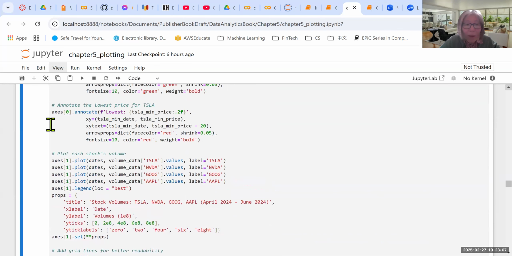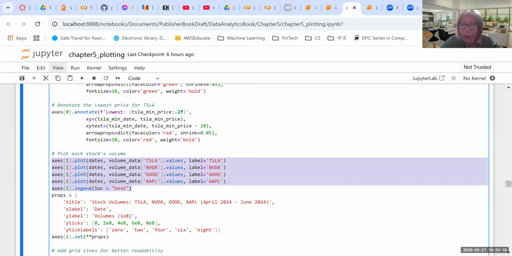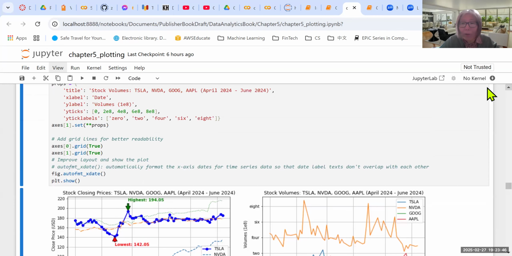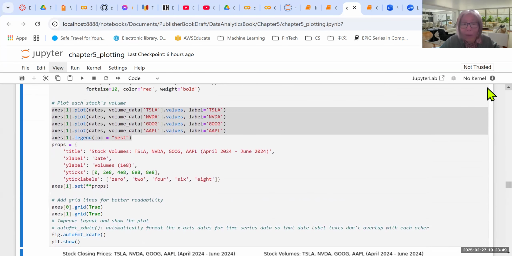And for the second subplot, it's similar, but this time it's regarding the volume. It's pretty similar to the first one, but this time the drawing will happen on the second subplot. So here we have two plots on one canvas, and if you just use pandas plot, you cannot achieve this effect. If you want to do something like this, then you need to pick Matplotlib.